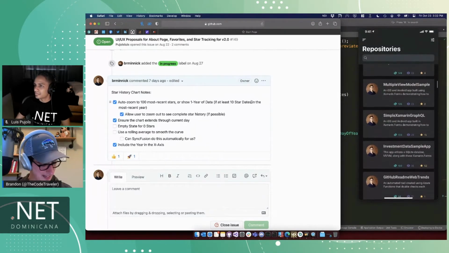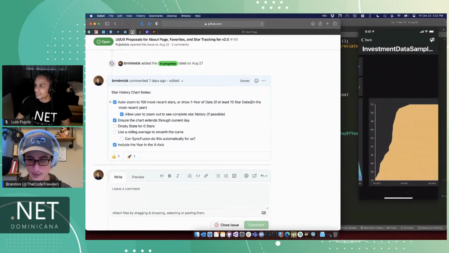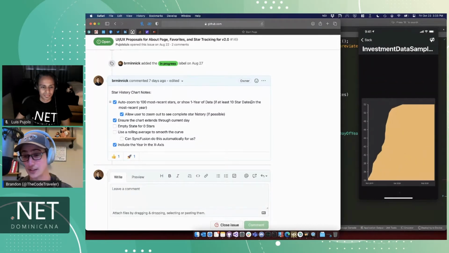Let's just start clicking around. We'll find one. Oh yeah, that's a really good one. So that one went stale a while ago. And so again, my thought process here was not to just dump the data into the user, but to give the user relevant data so that you can look at this at a glance. For me, I look at this repo and go, oh wow, this repo was just crushing it up until about April. What happened?